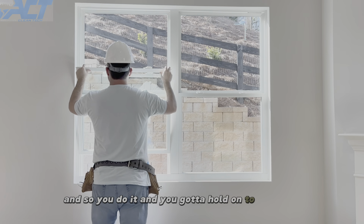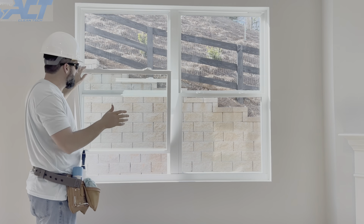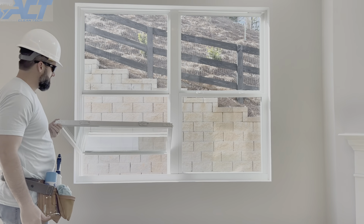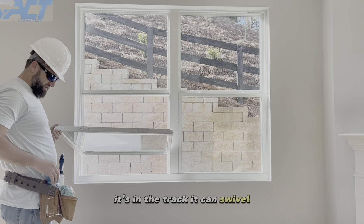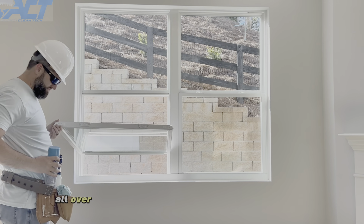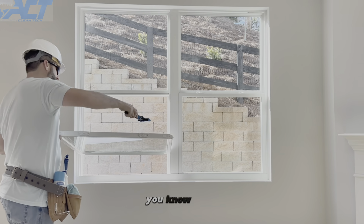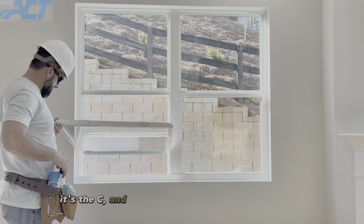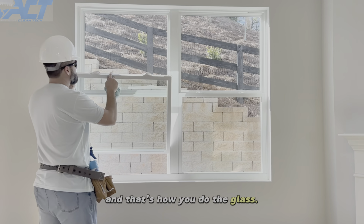And then you got to hold on to the glass. Do not let go. You know what happens if you let go? I'll let you guess. So you can hold the glass here, nice and steady. It's in the tracks. It can swivel. All right. And then what we do is we spray a glass cleaner all over it. Then we use our scraper, and then we clean it. The C. It's the C. And then we use our rag. Wipe it down. And that's how you do the glass.